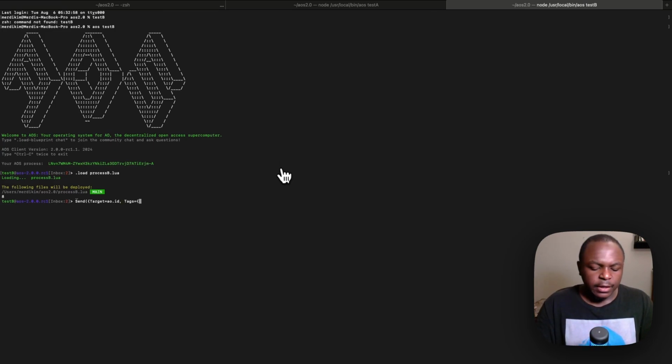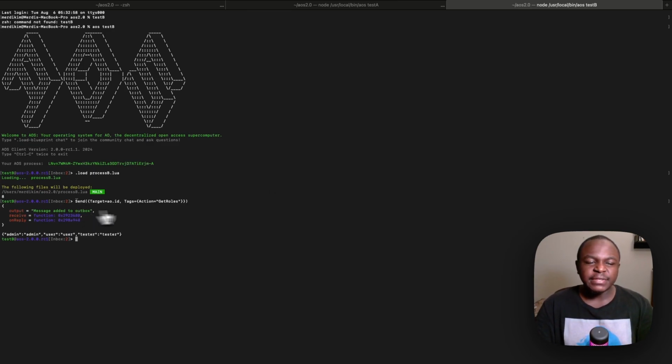This is going to be action equals get roles, like this, which means when we send this message, you'll see a message being added to the outbox, which is the message being sent to process A, and then process A replies and we log this down.